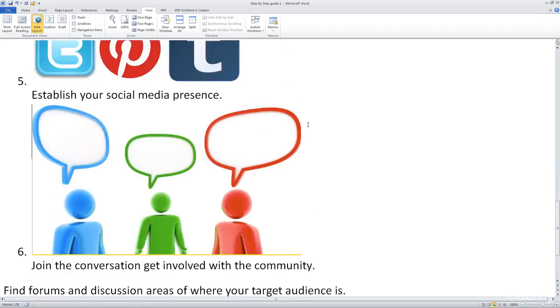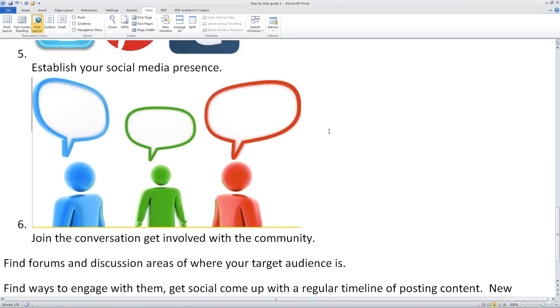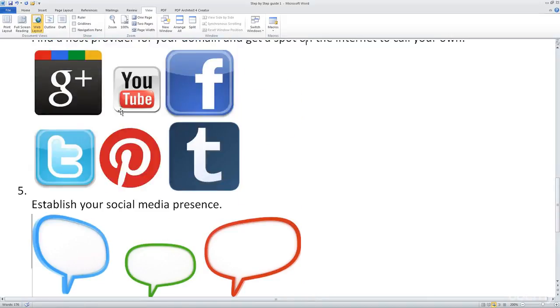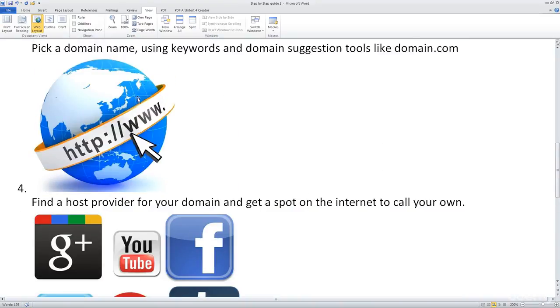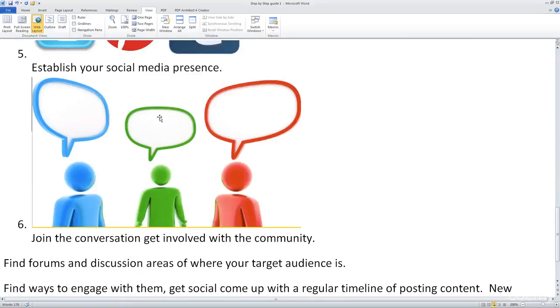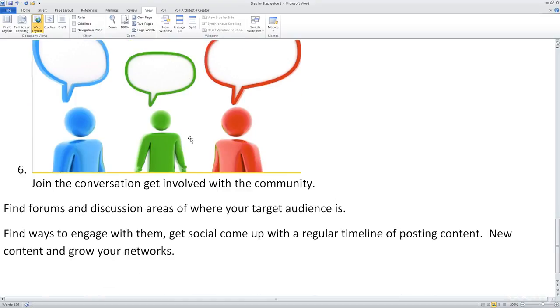The next thing to do is to get involved with the community. Have a conversation with that community. Get to know who your target audience is and how you can connect with them and interact with them. Whether this be on social media, using these platforms to connect and driving that traffic back to your website, or interacting on forums and still driving that traffic back to your website, you're also getting to know your audience. This is going to help you really build out your business, get new ideas, and keep those ideas generated and your website presence flowing.